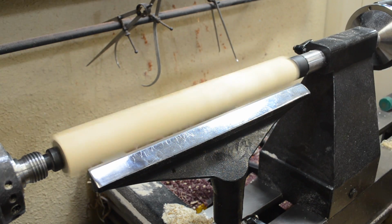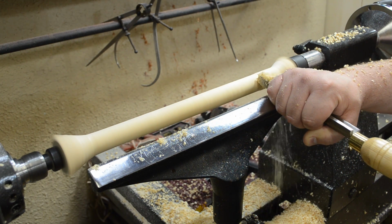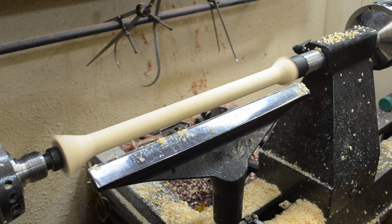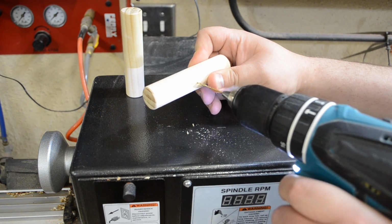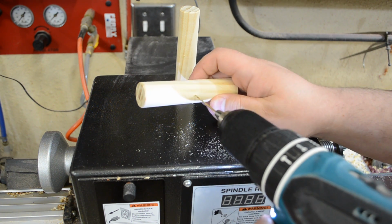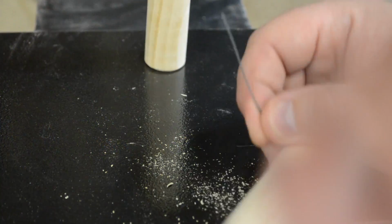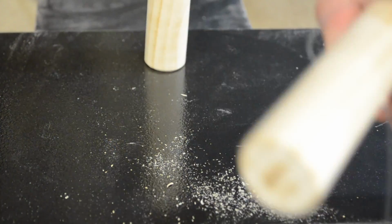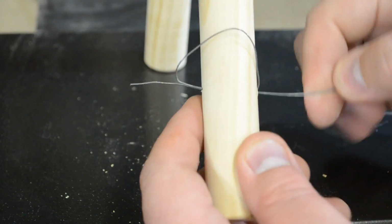To begin making the wire burning tool, you can start out with some dowel stock, or in my case, I didn't have any, so I just turned a square piece of pine into a cylinder. Then drill a hole through the center of each of the dowel pieces. There are numerous ways in which to attach the wire to the dowel. I just threaded the wire through the hole and then looped it around and threaded it back through again. Coming back around, then I could just twist the wire around itself to secure it tightly.